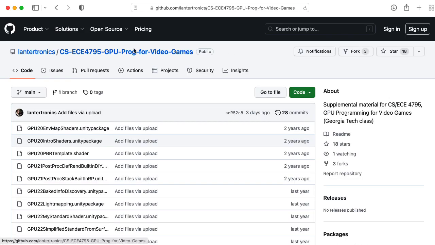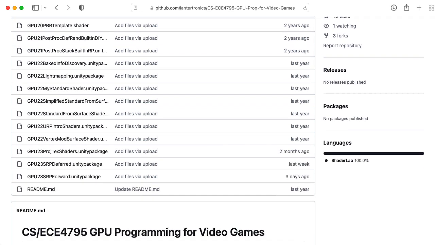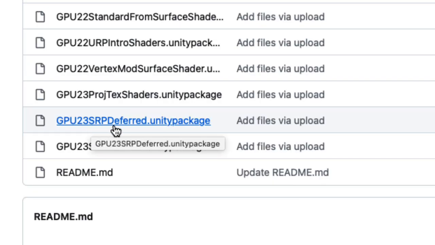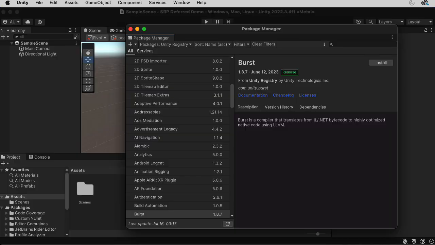To run my demo code, go to my CS-ECE 4795 GitHub page, scroll down a bit, and you'll find the GPU23 SRP deferred.unity package. Go grab that. Before we load in that Unity package, we want to go to the package manager, make sure we have the Unity registry selected, and load in the core RP library.